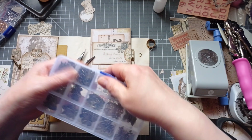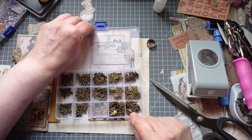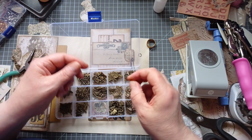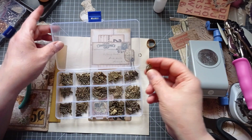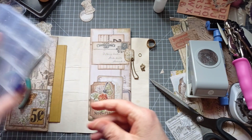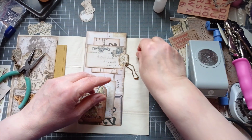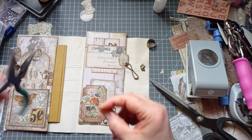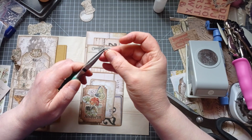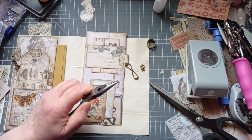Yeah, and people ask me all the time where I get my charms from. I got quite a few in the past from Craftspire and BB Craft. I have to say they're not the cheapest place though, but they are good quality. And I get an awful lot from AliExpress. Oh, I did, but now I do get most of them from N Beads because they're cheaper than AliExpress. I know a lot of people have said the postage from there is an awful lot. It is. They charge by weight. But the items are so cheap, it's still worth it.